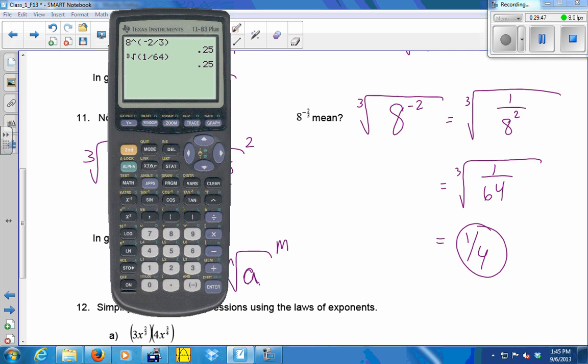If you want any other root other than the square or the cube, you put it in first. So let's say I want to take the 4th root of 64. So you type 4 first, because I want the fourth root. Then you go to the math button and choose option 5, which is the xth root, right? And we already put in the 4. So now it knows that it's going to take the fourth root. And I put in a 64. And the fourth root of 64 is 2.82. Okay?